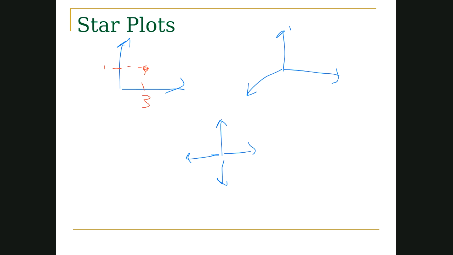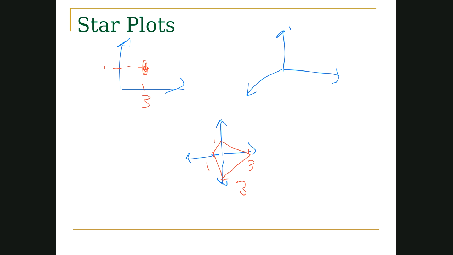Well, I'm not going to draw the point anymore. All I'm going to do is say where it intersects. So let's say this intersects at 1, this intersects at 3, this goes at 3 again, and then this goes to 1. So now my point is really shown by a line like this. And that's the basics of a star plot. Sometimes they're called radar plots, and there are some variations on these, but that's kind of the idea.